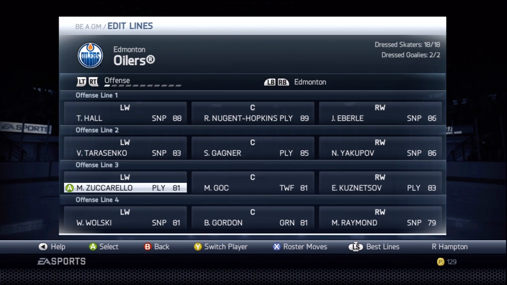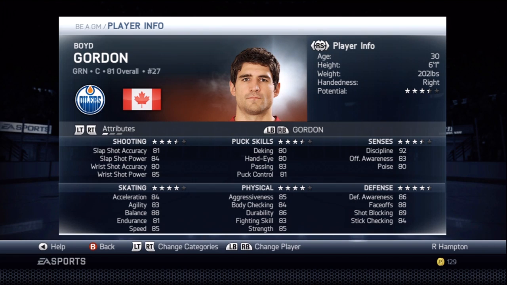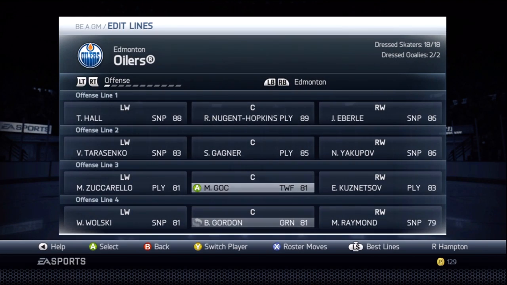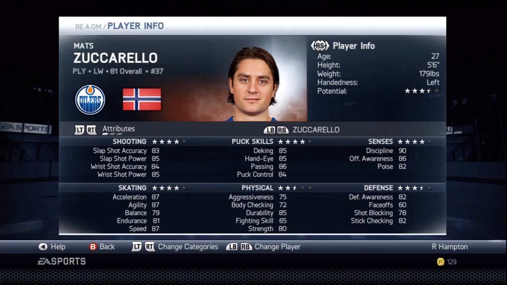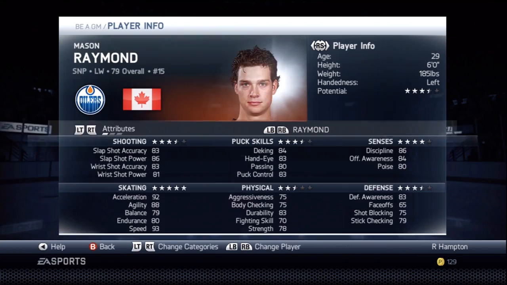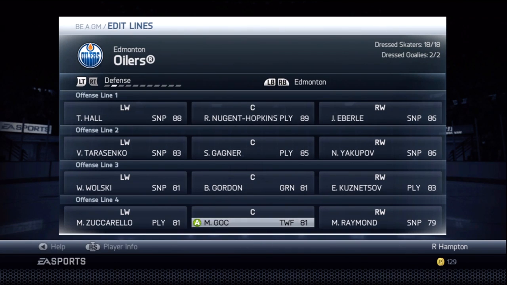Then we got Gok with Zuccarello and Kuznetsov. But wait. Do I want Gordon or Gok over there? You know what? I think I want Gordon up there. Two-way playmaker. No. We'll do it this way. So we got Kuznetsov with Zuccarello and Gok there. Or no. We need a sniper on this line though. Zooks, you're going down. You're dropping down. I'm sorry, Wolski. Who has the better shooting category, Wolski or Raymond? Wolski does. So you know what? We'll leave it like that. We'll put Gok on the fourth line there.